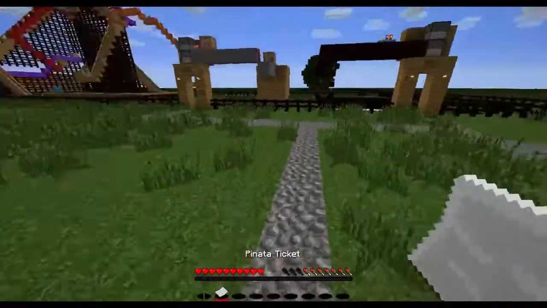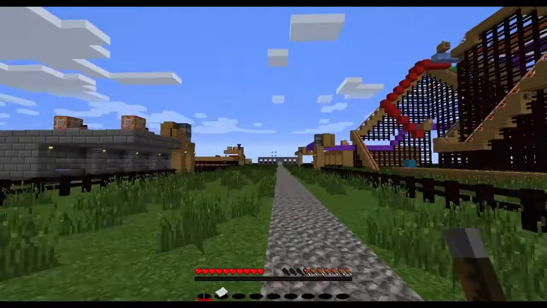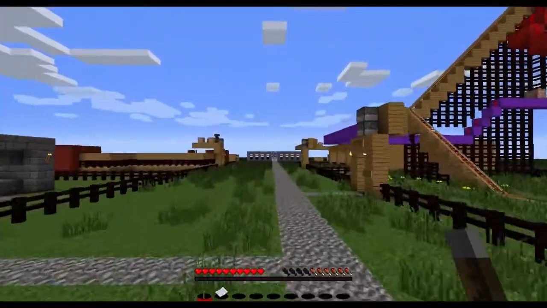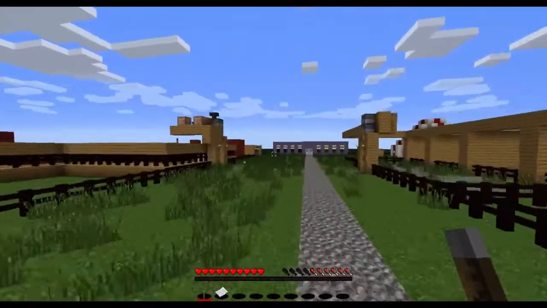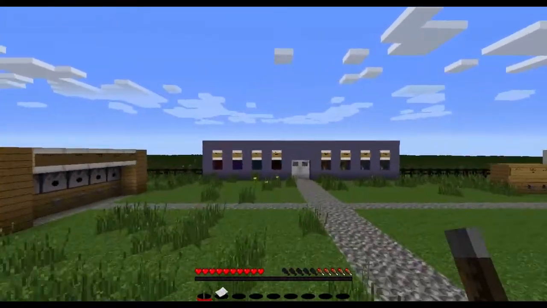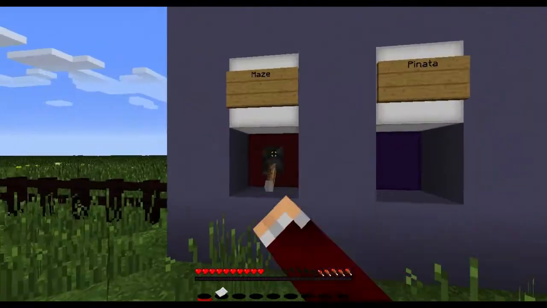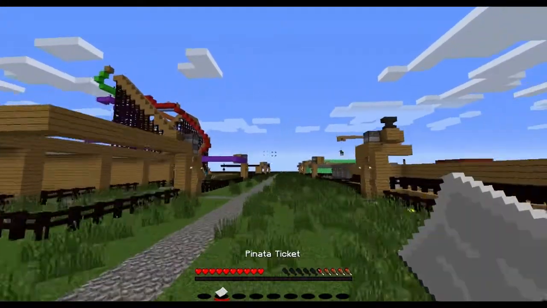Pinata ticket and the maze key. So let's go put up the maze key on the key door thing. Yeah, we're doing amazing so far. Finally got there. Horse race, maze. There you go. Boop. Okay. Pinata ticket. Here we go.